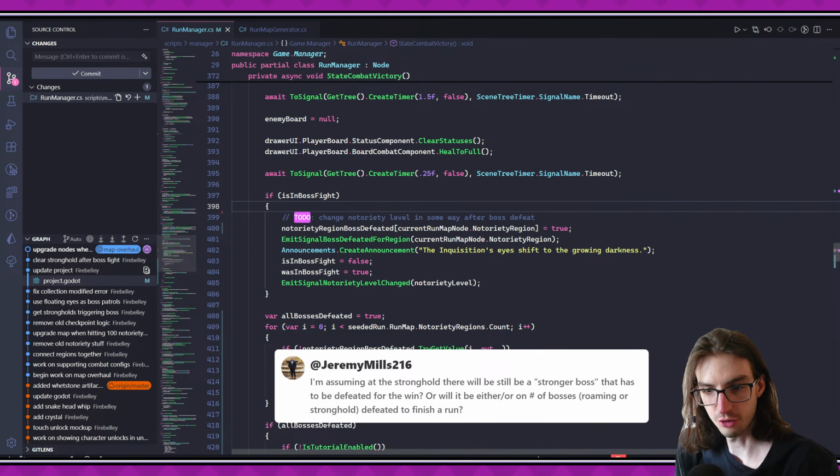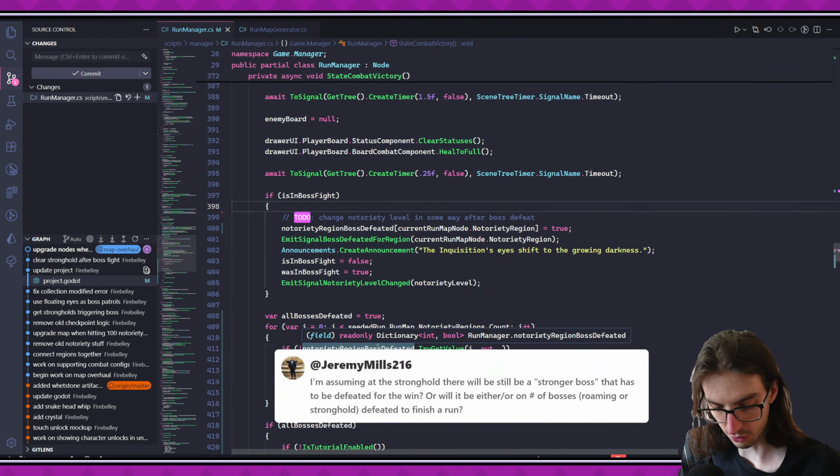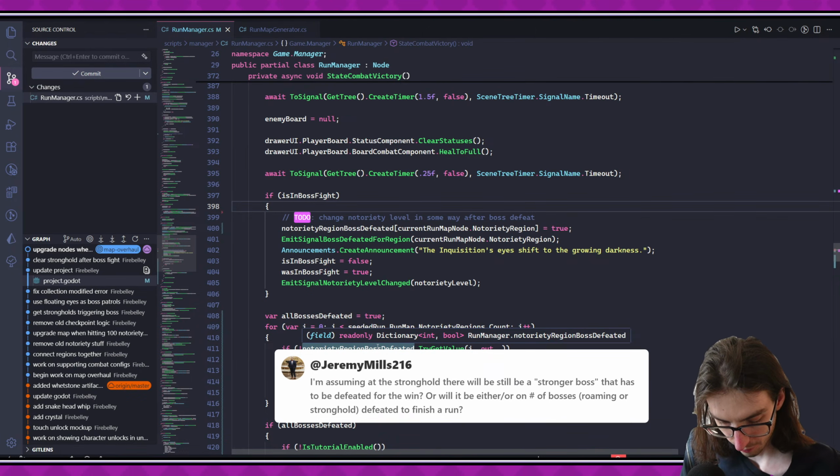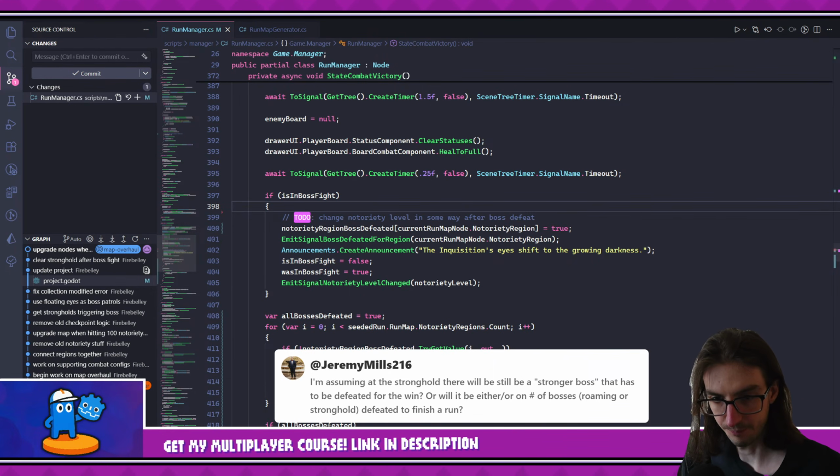The stronghold is just the region boss right now. So there's the patrolling boss, which is the same boss as the stronghold boss. I want to have multiple bosses in the future, so it is possible that the patrolling boss would be different than the stronghold boss, but the idea is that the stronghold will give you some kind of extra bonus for defeating that. Now I guess maybe it should be stronger. I don't know. We have to think about that.